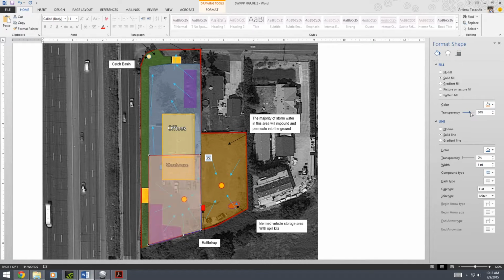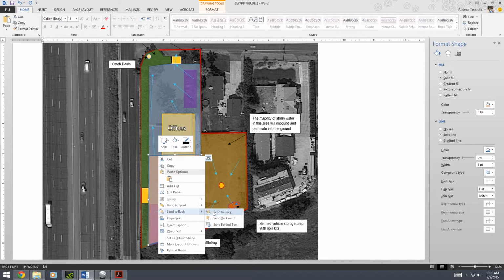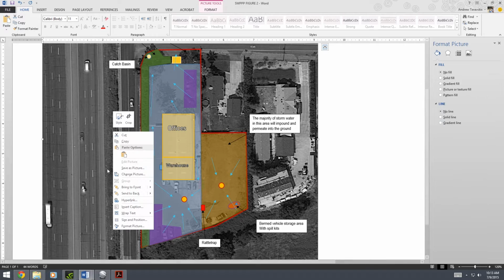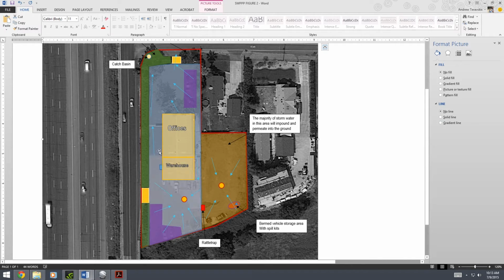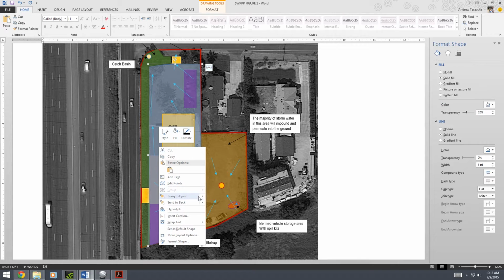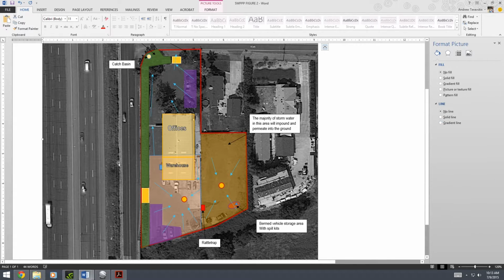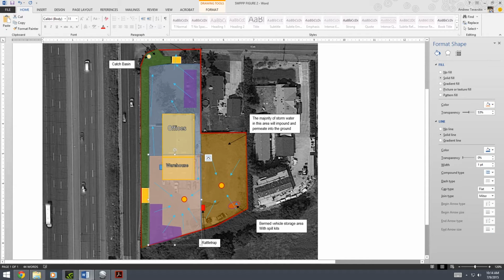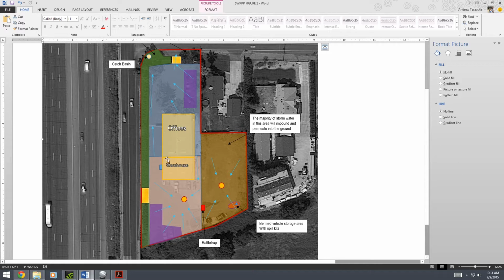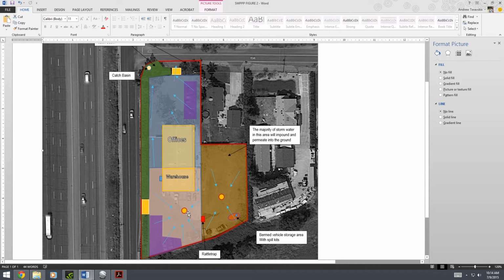Just make it a little bit more transparent too. And then send this to the back. Send this backwards. So my shape comes back. Send this back again. Just like that. So now I have 3 drainage zones all properly listed. And I'm going to make little notes of that real quick.